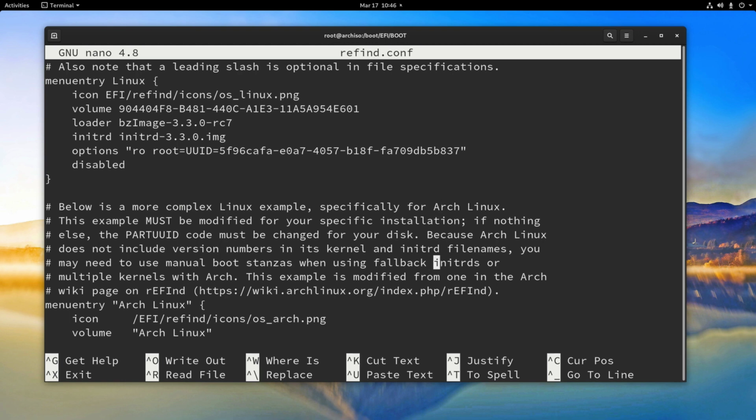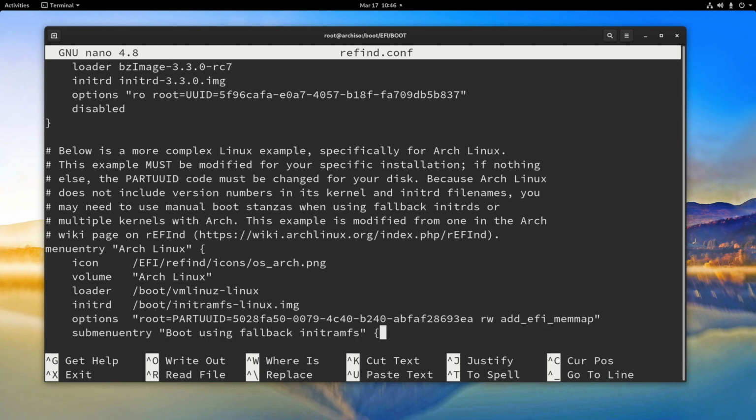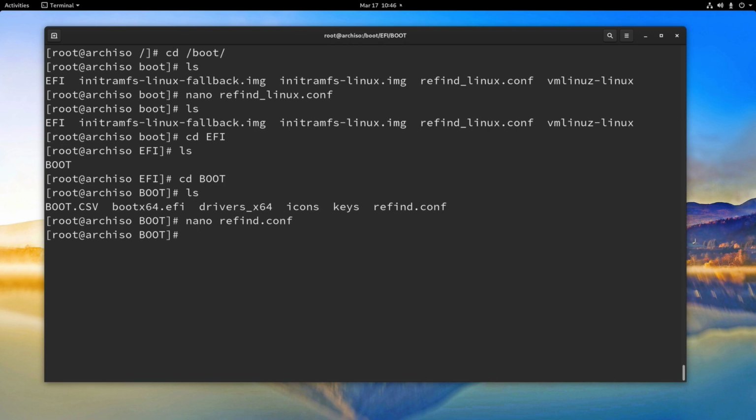So we need to scroll down here until we see these options. And what we need to do here is to replace this UUID with our EFI partition path. So let me delete this line here. And it has to look like root equal /dev/vda1. And everything else stays the same. Then I hit Ctrl O and enter to save the file and Ctrl X to exit the editor. And I clean up the terminal.